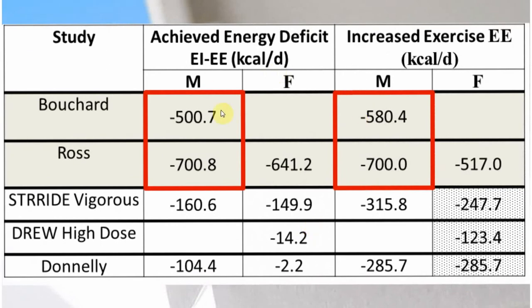You can do this average energy deficit for different studies. What you see is, in the confined, semi-confined studies, you see almost a perfect match between the calculation of what they were supposed to lose if they jacked up EE by 500 calories a day versus how much they did lose. This is how much they increased physical activity EE by. And this is what the actual deficit was when you did the calculation with body composition. There's a match.